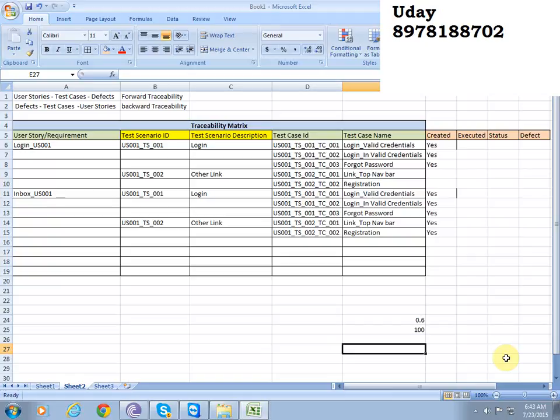If I am ahead of the schedule, what good things have I done to get ahead? If I am behind the schedule, it will help me. Say there are still 5 days, but say there are 4 days and we are at 50%. There is a 10% slippage. What should we be doing to cover that? Do we need to ask the team members to stretch, or do we need to prioritize, have some test cases written now and some moved to the next sprint? So these types of analysis and metrics can be pulled from this. Clear?